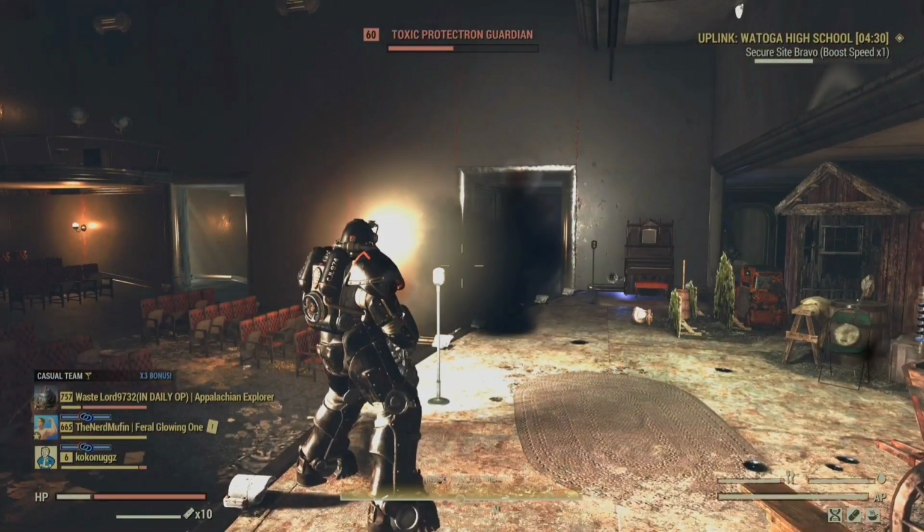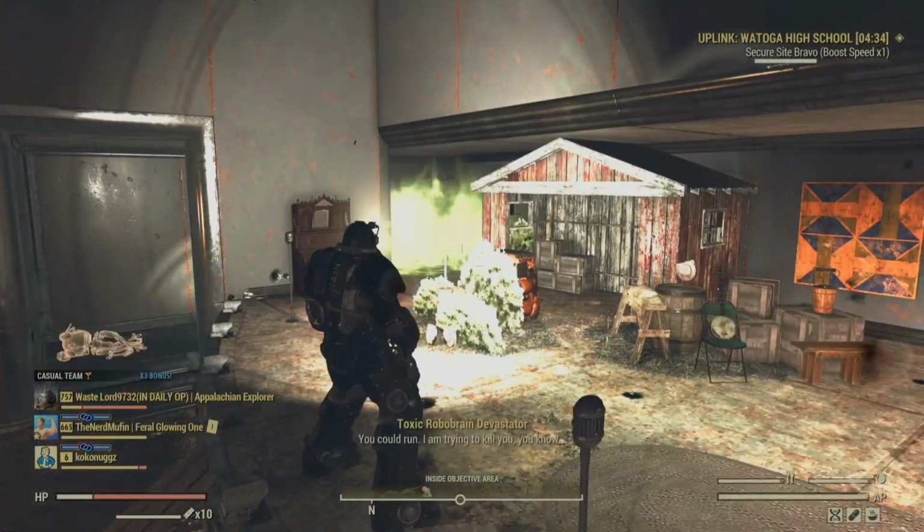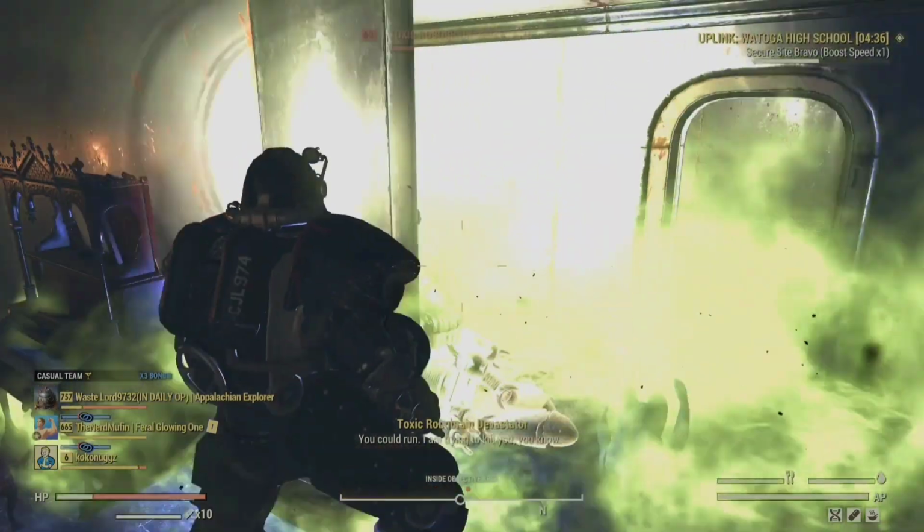So really, use whatever weapons you want. I prefer bloodied because you don't really need vampires with this build. If you want to be just unkillable, then yeah, use vampires.